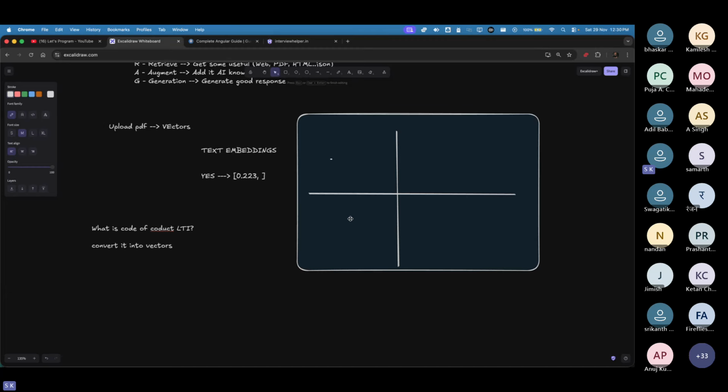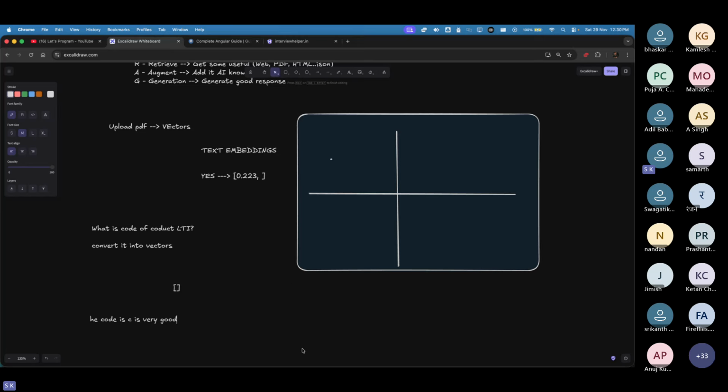Then it will send back some numbers, which are vectors, and my embedding will convert this into text. That text is going to be my response, like whether the code of conduct is good or bad, whatever it is. And that is what we are here to build today. Are you guys excited about what we are going to do now?